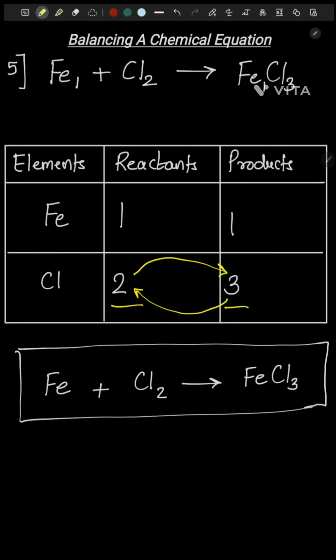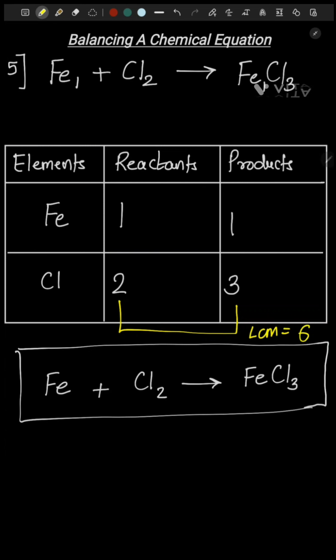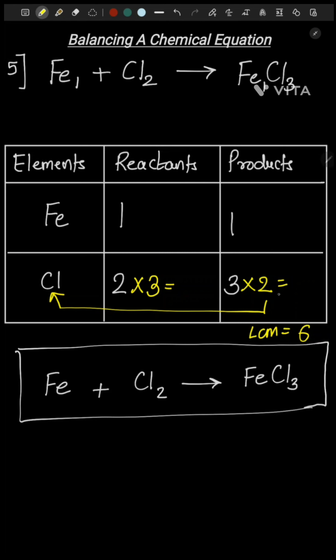So in this case, what we are going to do is take the LCM of these two numbers. If you check the LCM of 2 and 3, it comes as 6, which means I will be multiplying 2 by 3 and 3 by 2. So I will be multiplying both sides by these numbers. I am multiplying 2 to chlorine on my product side, but again the chlorine is not alone above, it's combined, but still I'll put this 2 to both of them. The moment I put this, the 3 becomes 6.